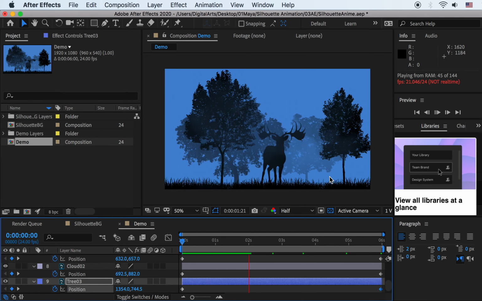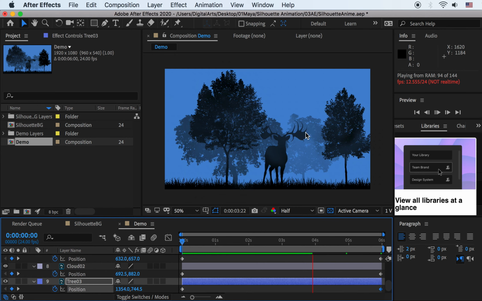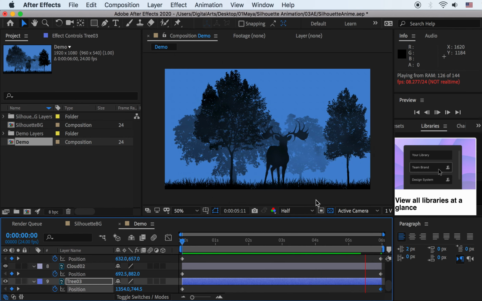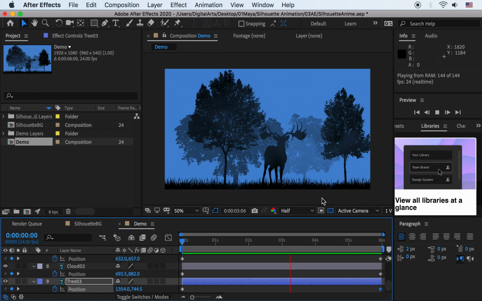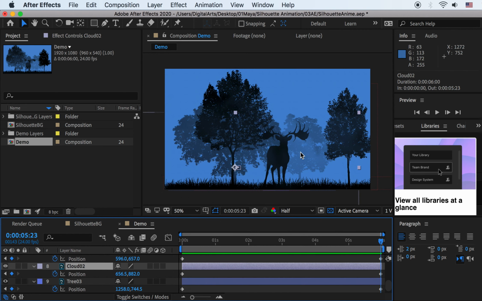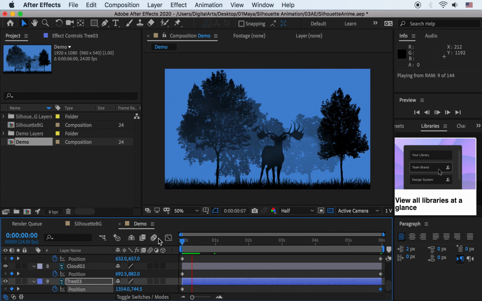So it looks like our camera is tilting to that side, right? So this tree is getting underneath that bigger tree, right? And if you want the cloud to also show as a layer, you can just move it a little bit. Okay, and this will be the final result.